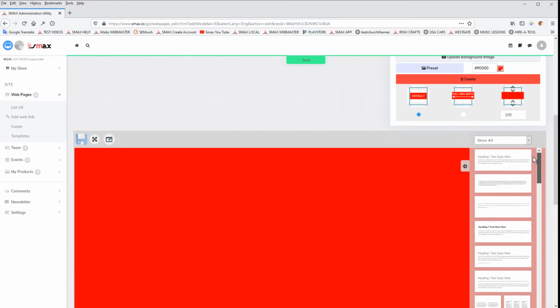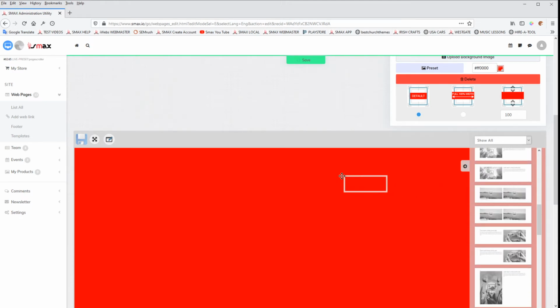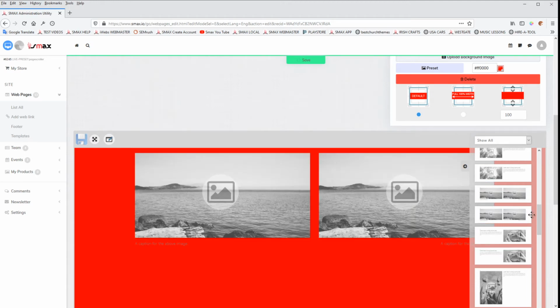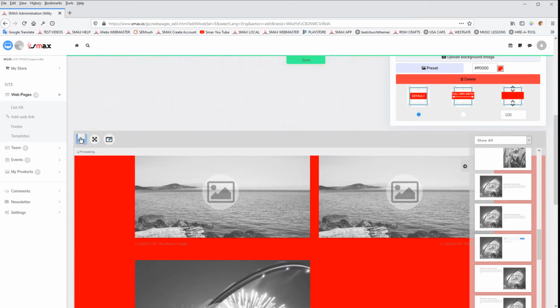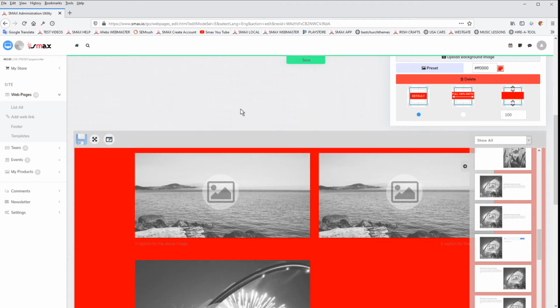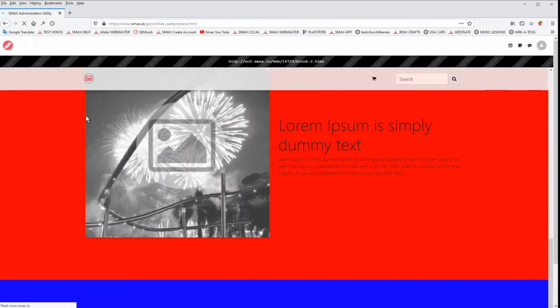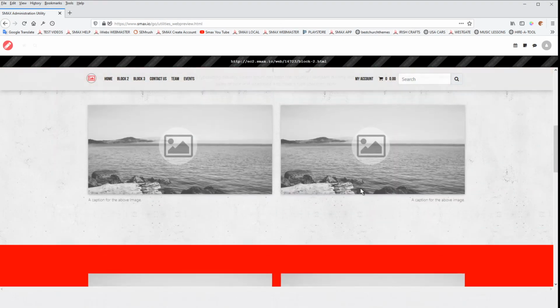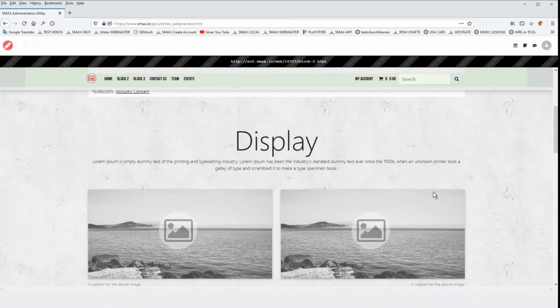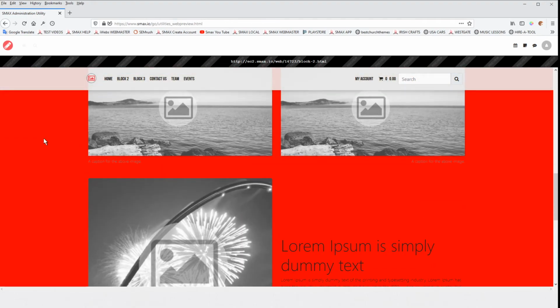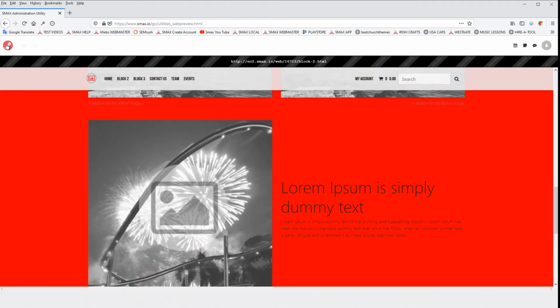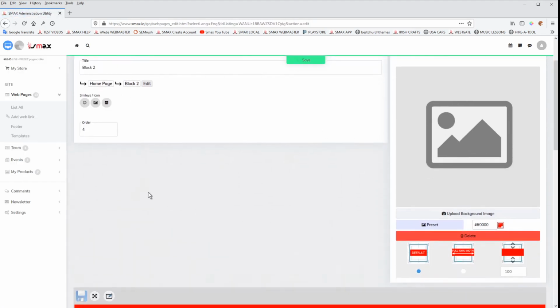I'm going to select one with some images on. You can have the one here as well. So you always need to save. Okay, and then we need to refresh. So now our red layer has got this. So we now scroll down. We've got this display one here, and then we've got the red. So very powerful indeed, because what we can do now is easily format each layer.